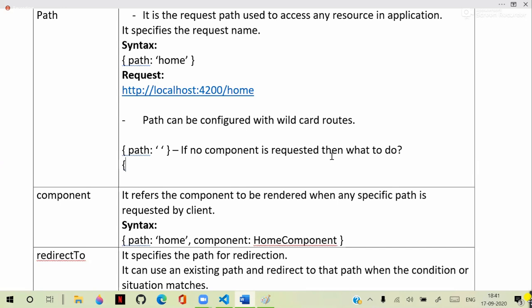Another wildcard is we define path with a double asterisk.